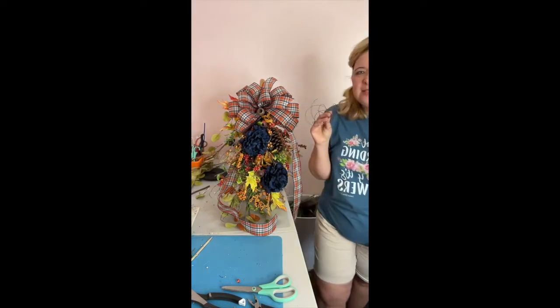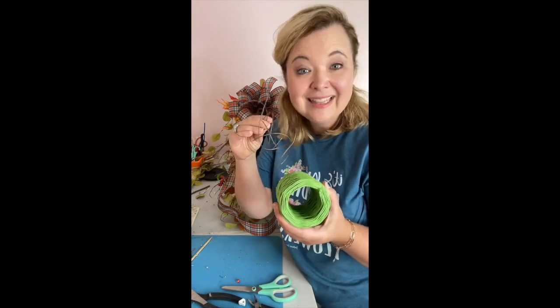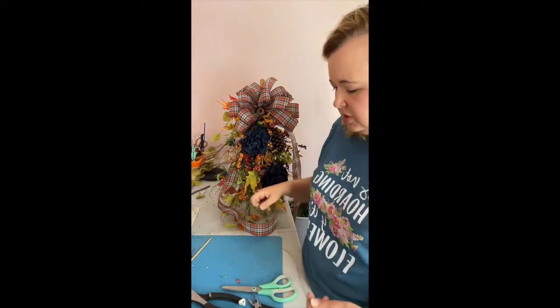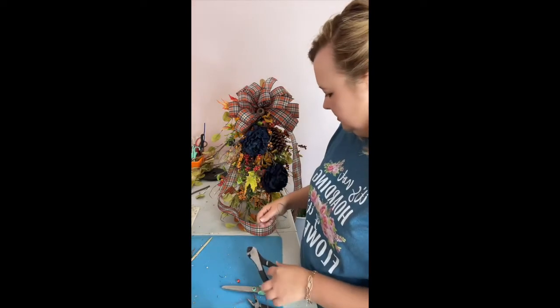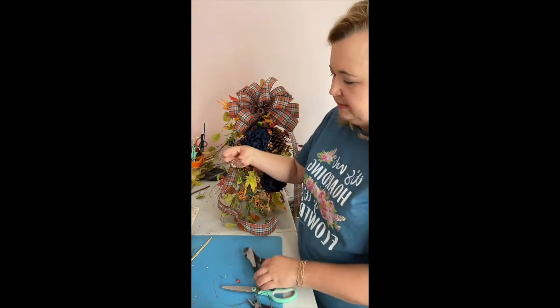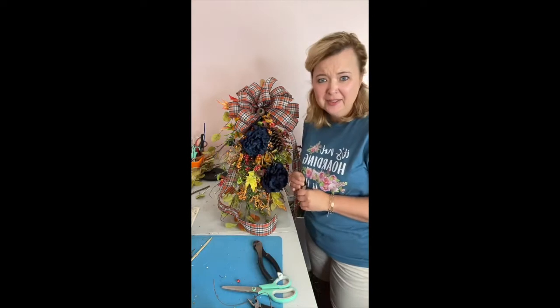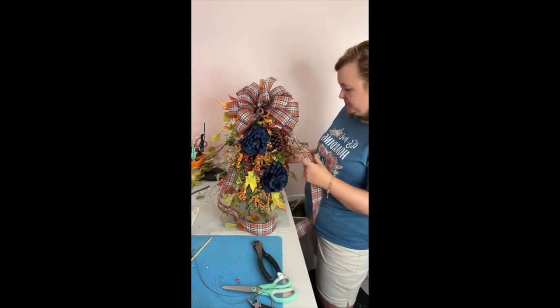Let's use this stuff. This is also bind wire that I believe I got at Hobby Lobby, maybe. I want you to look how thin this is compared to this stuff. This is my favorite, but this has its uses too. So let's just cut a piece of this off. Maybe not quite that long. I didn't even use any glue on this. I haven't used any glue yet. That is crazy.